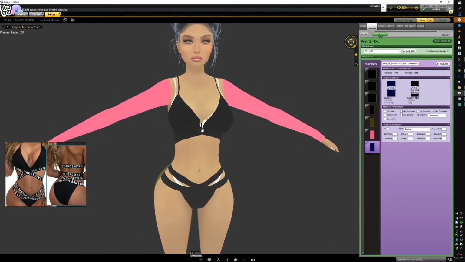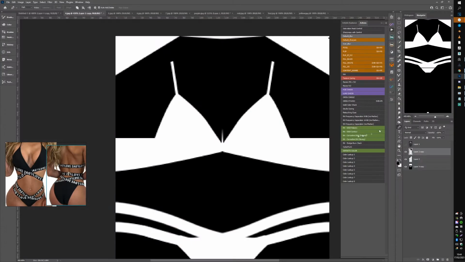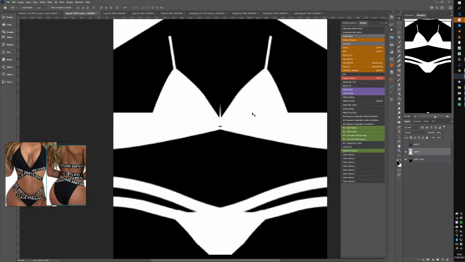I think I should bring this part more down. So what I will do is I'll merge everything and I will bring this one down first. Just cut a portion from here and bring it down.